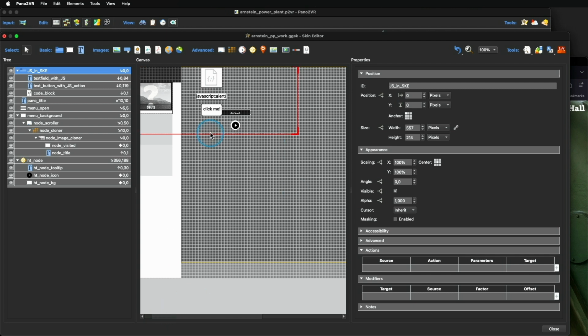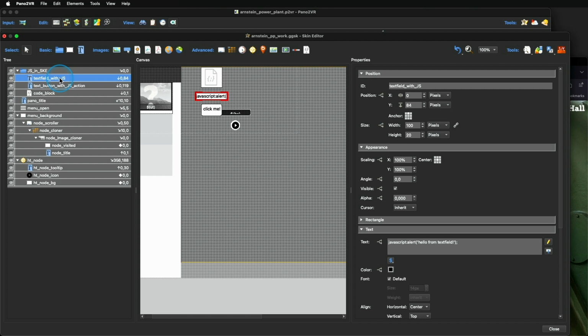The first approach to have JavaScript executed from within the skin is to use a text field. This approach is already working in Pano2VR version 6 and is still valid in Pano2VR version 7. If you have a text field and you start this text with JavaScript:, then everything that follows will not be printed out, it will be executed as JavaScript.